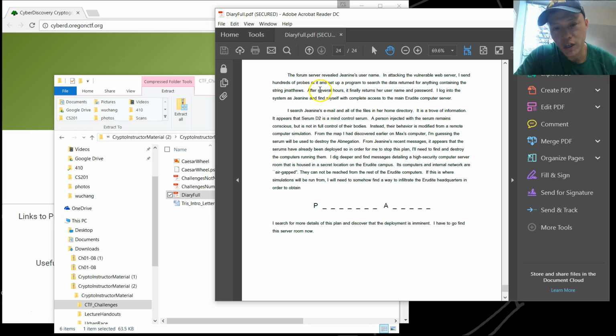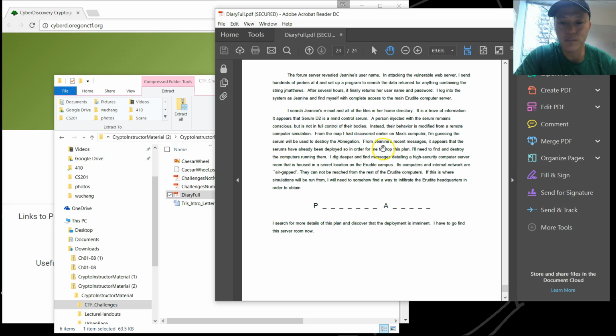So the first paragraph talks about how he uses Heartbleed to get the login information for Janine, and then in the second one, he logs in, he scans all of Janine's email, all of the files in her home directory, he sees the Serum D2, he sees the plans for it, they're about to launch it against the Abnegation clan, which follows the plot of Divergent, the first book.